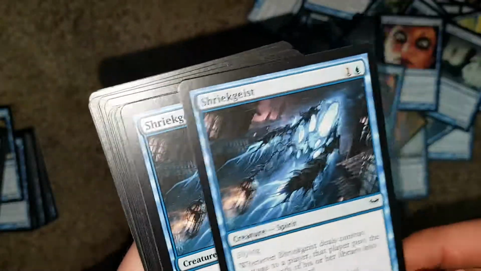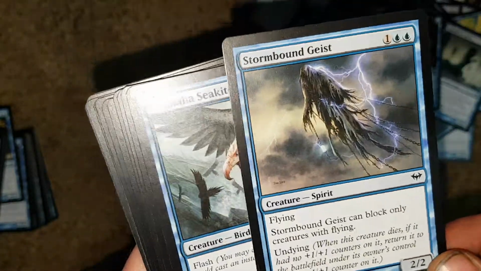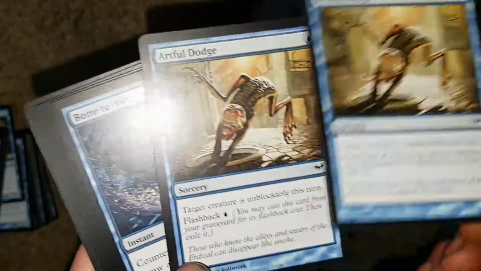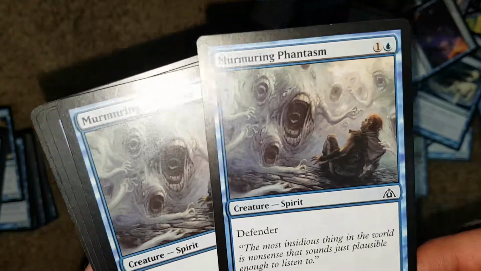Counter target spell, he cannot draw a card. Puts top 2 cards. We've seen use the spirit. The Stormbound Geist, absolutely insane. Artful Dodge, really good. Ash Divination, it's alright, but there's so many.